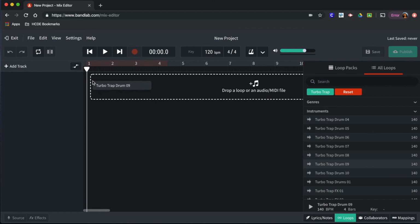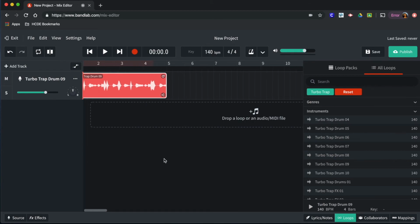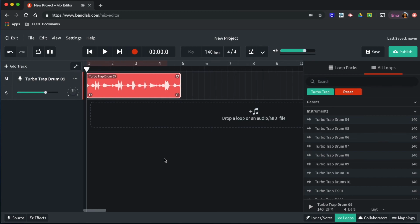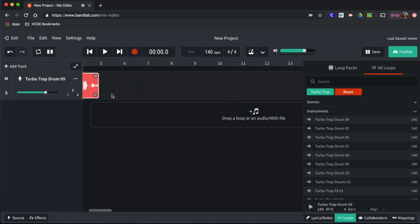And make sure you drag it all the way to the beginning. Make sure it starts right at 1. If you need to, you drag it over a little bit. So now we need this to be longer. It needs to go all the way to 37. If you see these numbers up here, we've probably called them bars, but they're also called measures as well. And we need to get this all the way to 37.